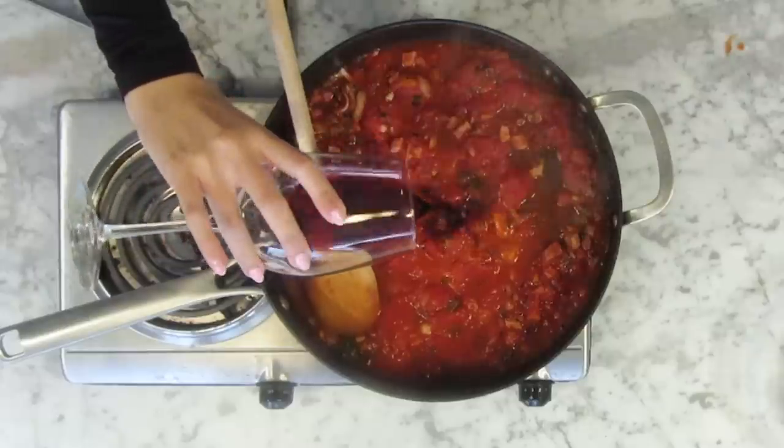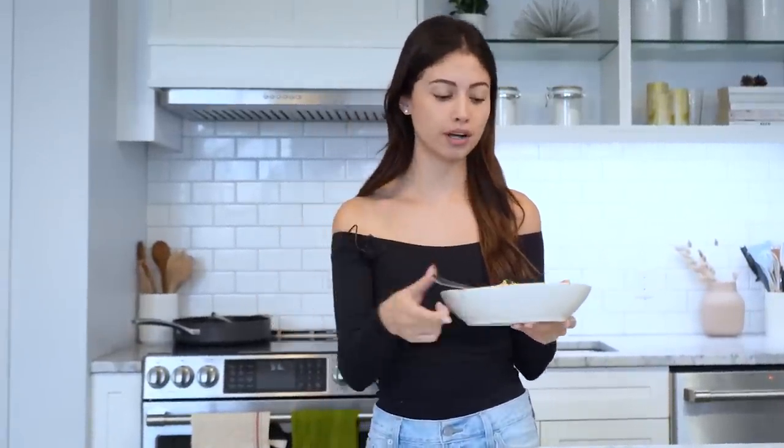I added too much red wine. But overall — pasta al dente, five minutes — the best pasta I've ever had in my life. The texture is so good. The basil is very strong, maybe I added a little too much too. But overall it's a very simple pasta — literally just tomato sauce with some seasonings. It's a little basic. I do like other types of pasta like bolognese or fettuccine alfredo. This is just a very simple pasta to make. Yes, I would make it again because it was so easy. Rating: I would give it a six out of ten.